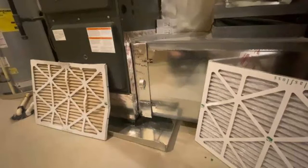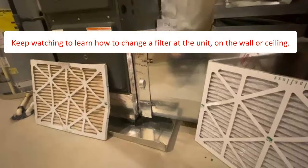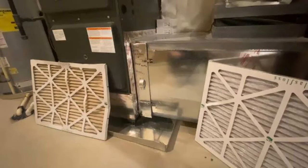To help you change your filter, here are a couple different examples. Remember that you should never need tools to remove an air filter grill or cover. If you're not sure, please contact the customer care department.